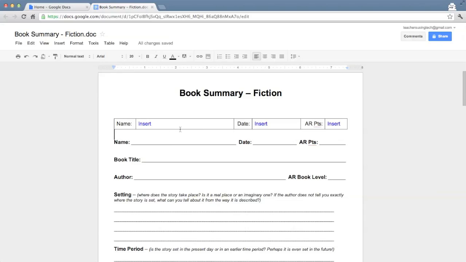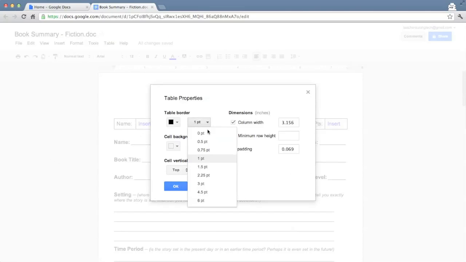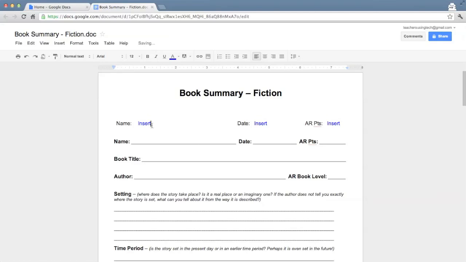If you don't like the lines, the borders on the table, just click somewhere in the table, go to table, and click table properties at the bottom, and you can just change the table border to a 0 point, and that will remove it. So they can still edit the text without the formatting, yet you don't get the appearance of the lines as well. So either way it will work, no problem.